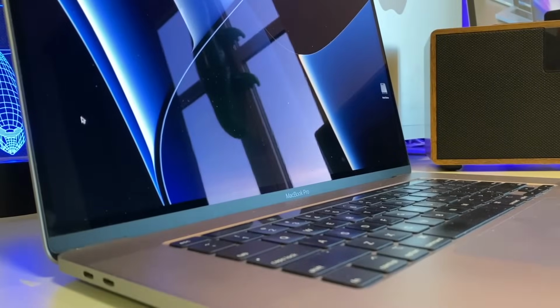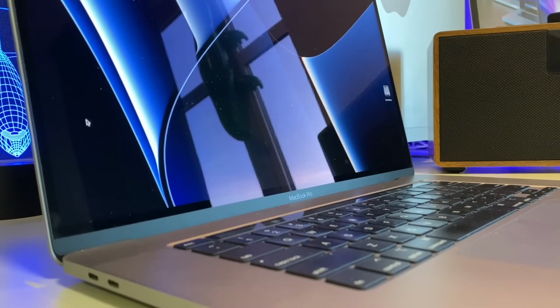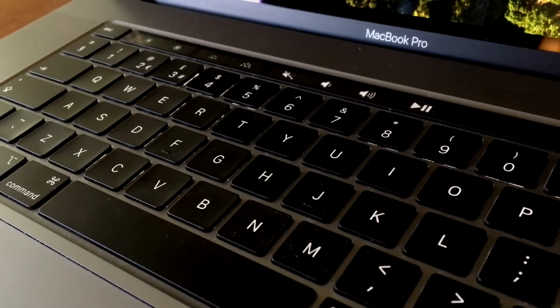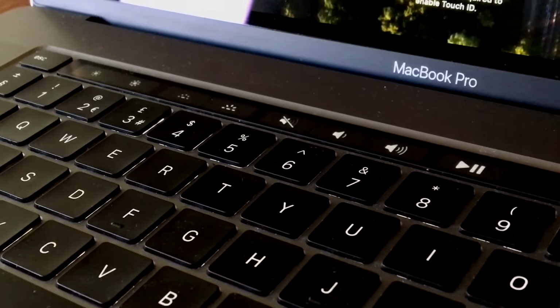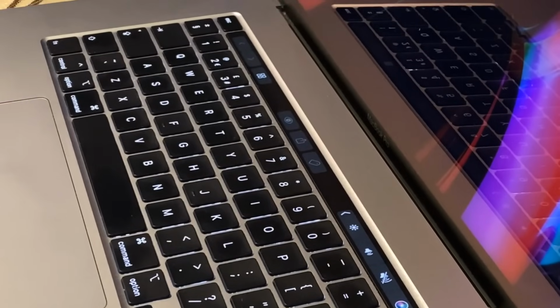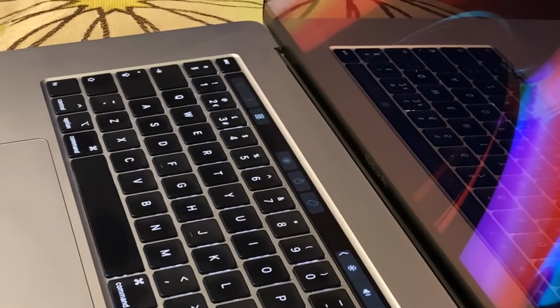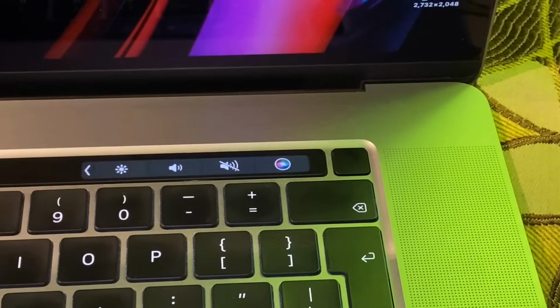Right, so there will never be another MacBook like this one, in part because of the Intel chip inside of it. There's other reasons though. Apple hasn't made another 16-inch MacBook with a touch bar since the release of the 2019. Support for the touch bar will likely be written out of macOS a few years down the line, and that's music to the ears of many who would far prefer having simple function keys at the top of the keyboard.